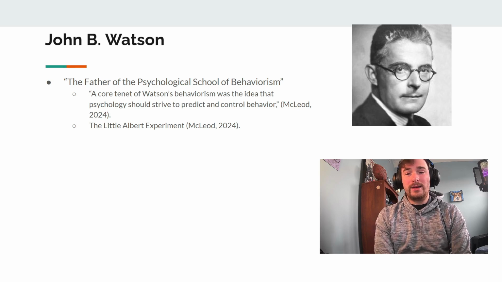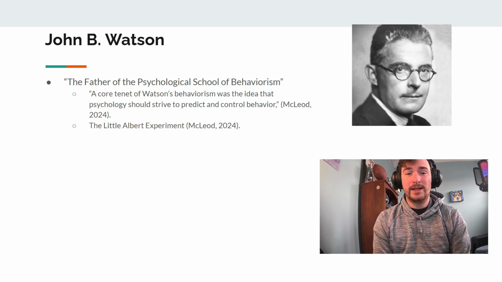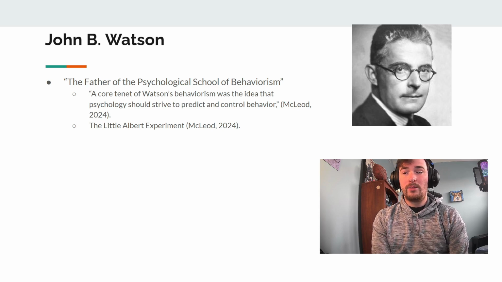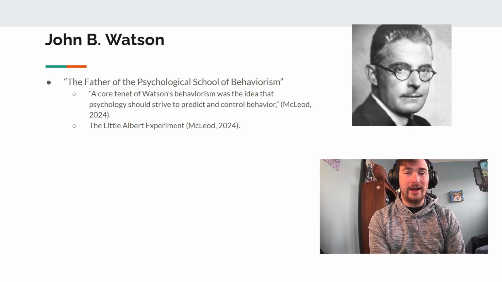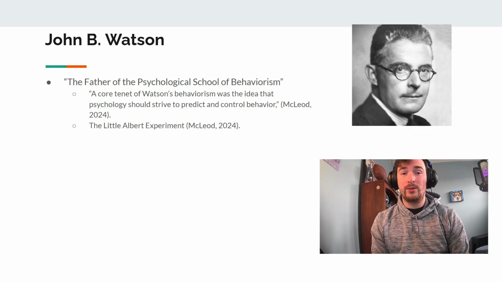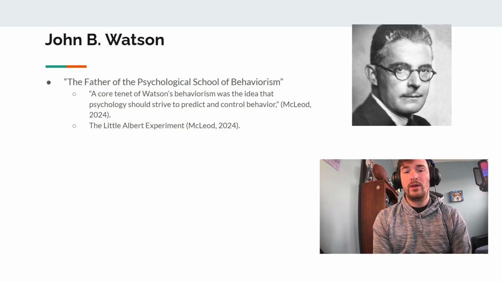So then what Watson and his team did next was they decided to pair that neutral stimulus, the rat, with the negative stimulus of the scary sound, and when they presented the child with the rat, they also made the startling noise, so then the child began to associate over and over again through repetition the appearance of the rat and then being scared. So that way, when Albert was presented with the rat without the audio cue, that fear response was still elicited, because Albert had learned that when the rat appears, something scary happens.